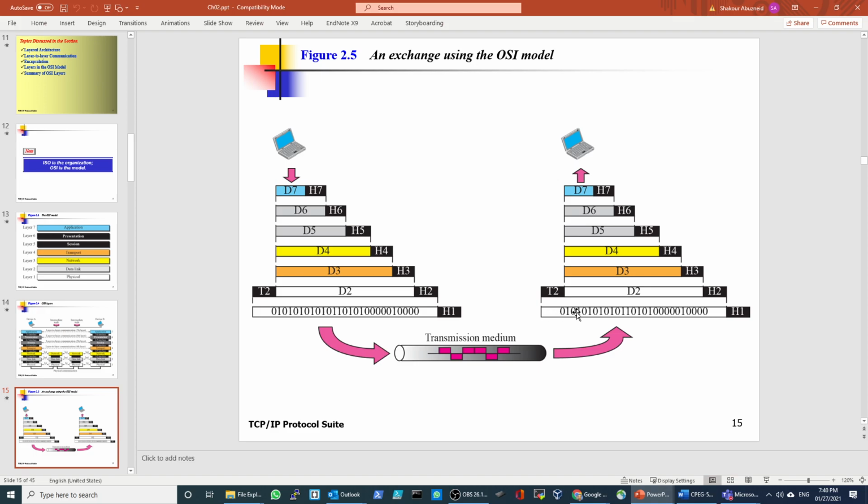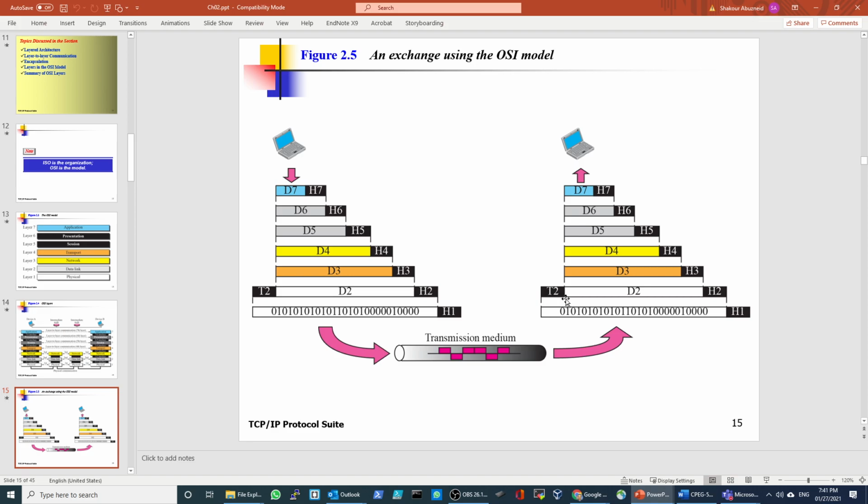Now at the destination, it will receive the binary data. It will decode it first. It will decode the signal to binary again, as you see here, 0, 1, 0, 1, 0, 1, and it ends with a 0. So it seems there is no corrupted data. All right. So what does layer 1 do? It will receive the data, read the H1, and drop it, throw it in the garbage. Then it moves only this part up to layer 2.